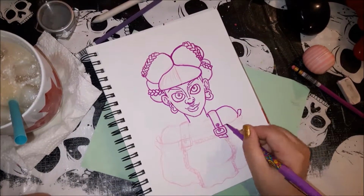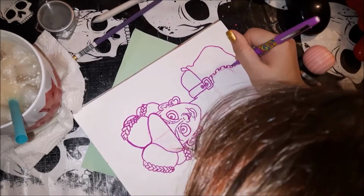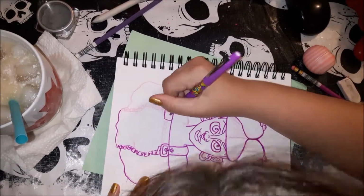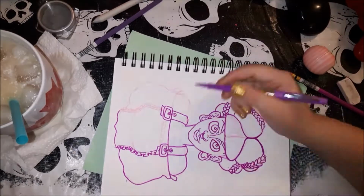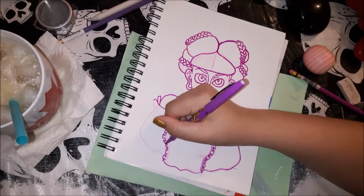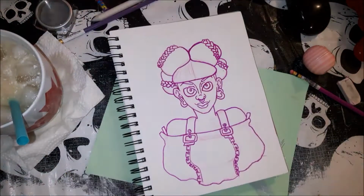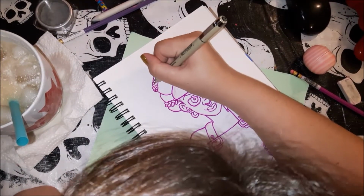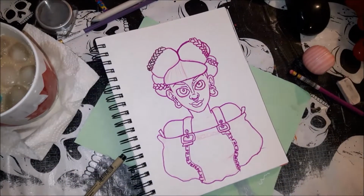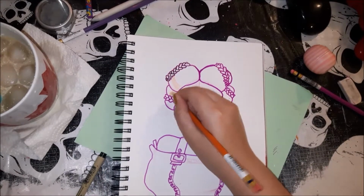And then I'm going to later color it and then ink it again with a black 08 micron pen, just because I felt like inking it twice and giving it another interesting factor, I guess, just to make it look more interesting and different. I felt like it would suit the Mad Hatter video a bit more. And I was hoping that the black micron line might be a bit thinner for her lines, but I do like how it turned out in the end.